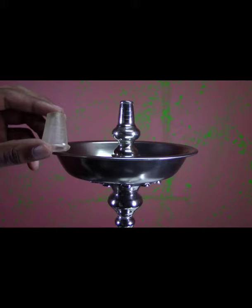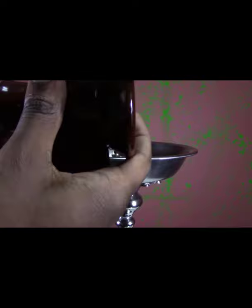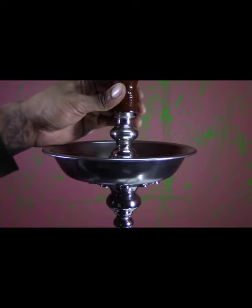And there you go. Alright, so the last grommet that we're going to be using on our hookah setup is going to be a bowl grommet. These things are available in a lot of different sizes because there are a lot of different bowl types on the market. It can be used right on top of your bowl port just by sliding it over, or you can insert it inside of your bowl before you insert it on top of your hookah, just like that. And you're always going to make sure you give it a nice quick tug test. Make sure you're all good to go before applying any heat on top.